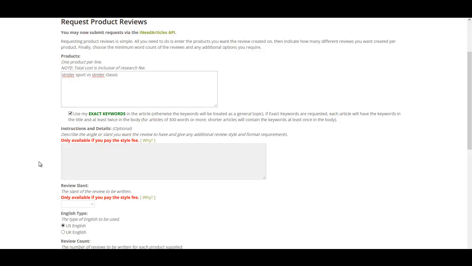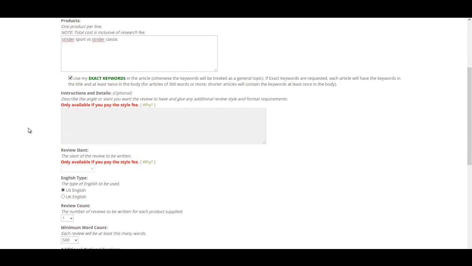Now it gives you the option to give the writer a slant. Our keyword phrase here is pretty self-explanatory as to the type of review we're talking about. It's going to let that person know that we're looking for a comparison type review, comparing these two.